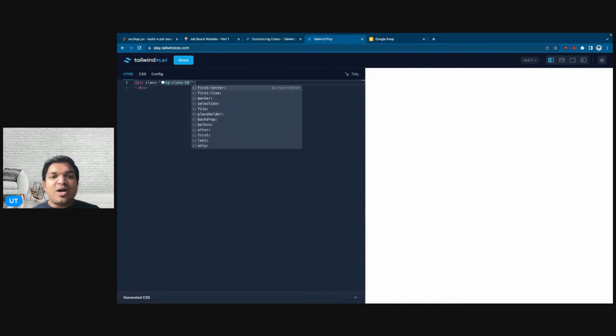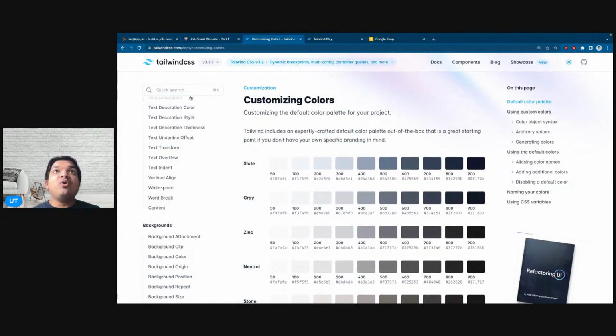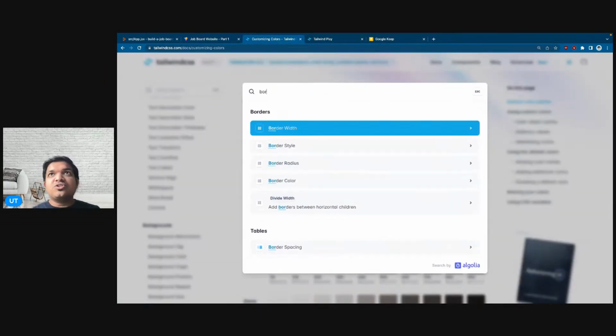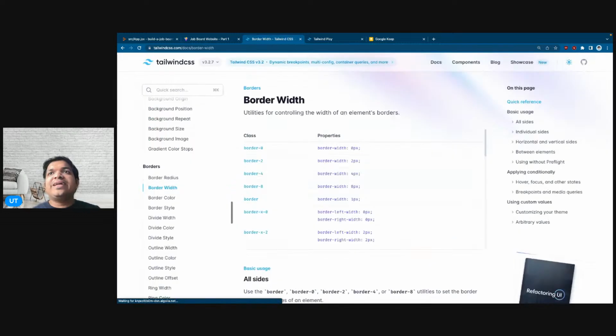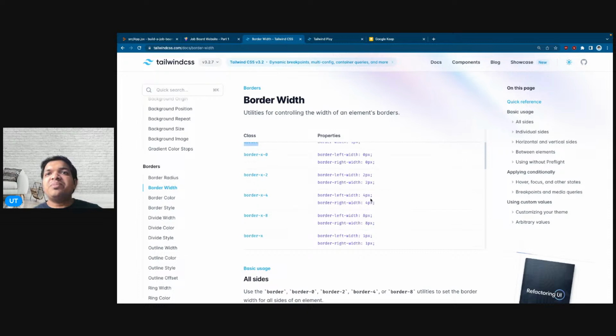What's the next thing to add? Now we have the background. Now what else do we want? We want to add a border to it so that it becomes visible. How do we add the border? If you search for border, you would get so many things. Border-0 gives a border width of 0, border-2, and adding just border gives a border width of 1 pixel.